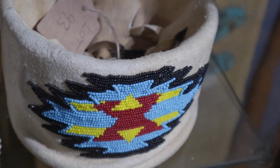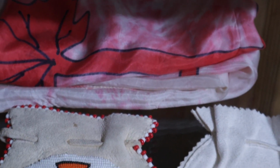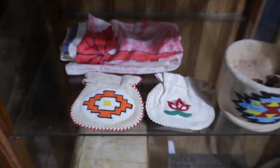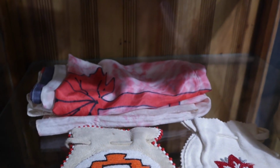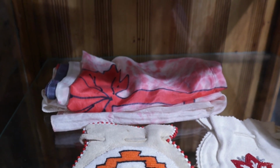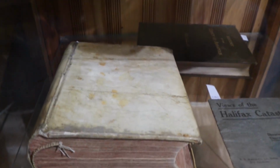Various artists. And back there is the Canadian flag, which I won't bring out because it's silk, so it's really hard to deal with. But there are good pictures online, and that was from when Canada was searching for a new flag in the 60s, and that was one of the designs presented for their consideration.